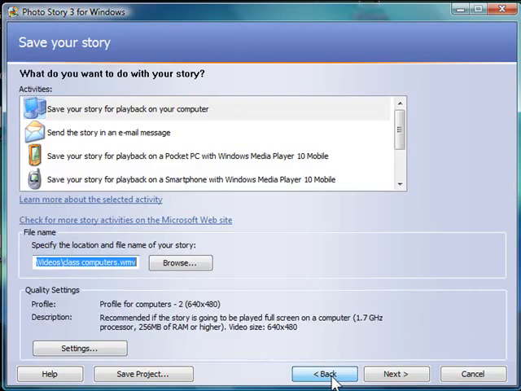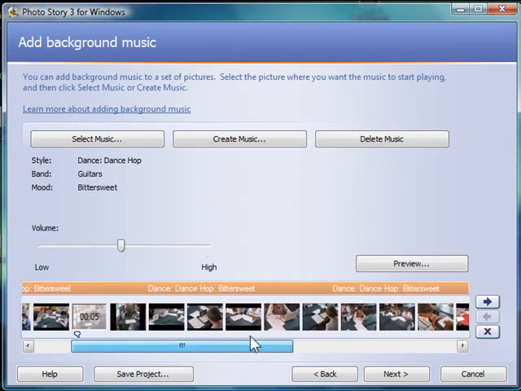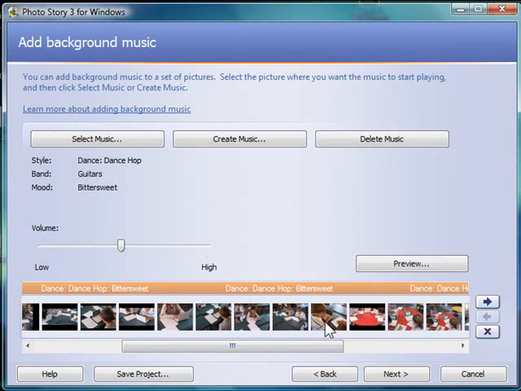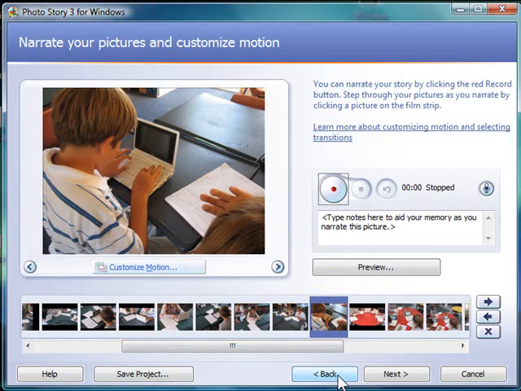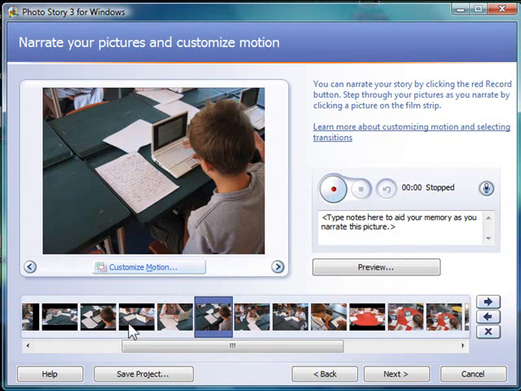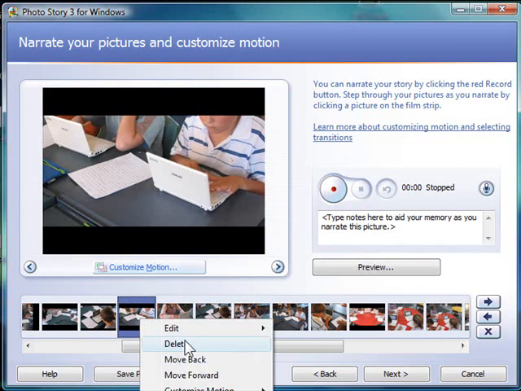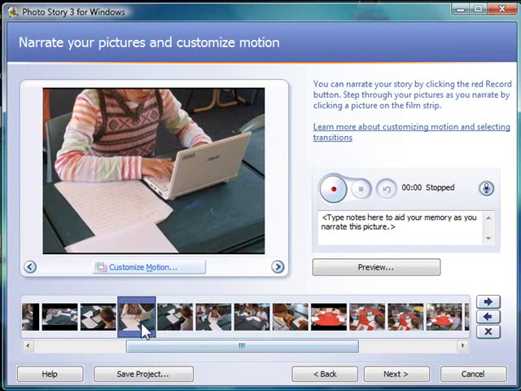I think it was probably a bit too long. I would be tempted to go back and take out some of those pictures. There seemed to be a bit of repetition in there. So where some of these pictures are, too much of the same, we perhaps need to go back and just say, well, I could do with a few less than that. So perhaps go and take out some of the ones that are less interesting. For example, I might take out that one there. I can't really see very much with that one, but that one goes together with this one.